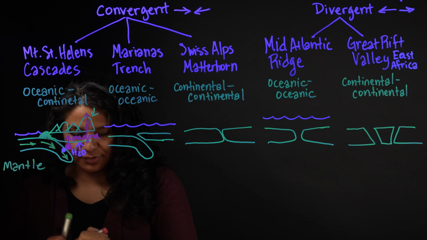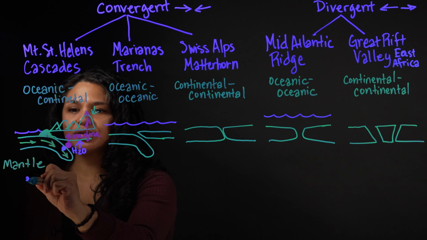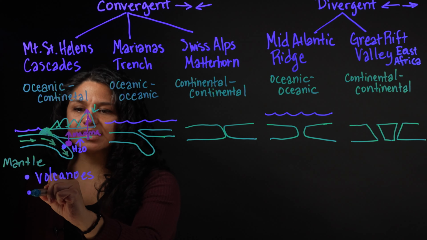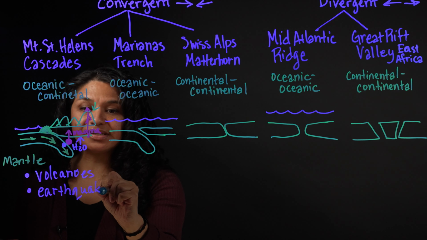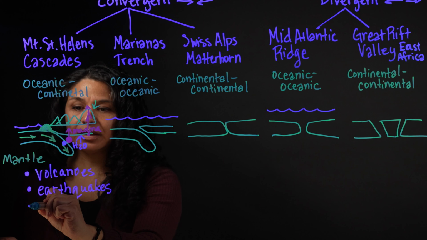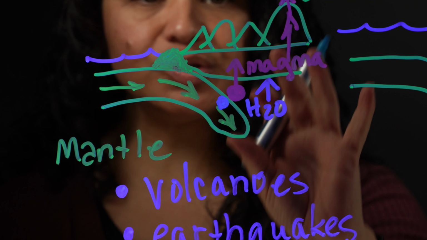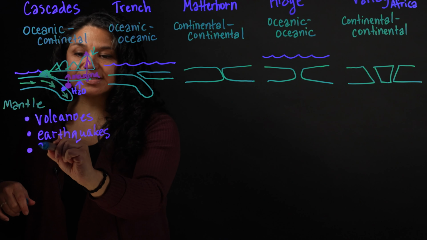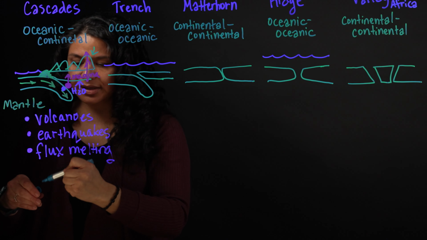All right, so let's summarize the convergent boundary. That is an Oceanic-Continental boundary. We have volcanoes. We have earthquakes, of course, because the land is moving. The volcanoes here are very explosive because of that high hydrostatic pressure from the water. Okay, we also have this way that magma is forming due to the lowered melting point because of the introduction of the water. That is called flux melting. There's different ways that magma can form.